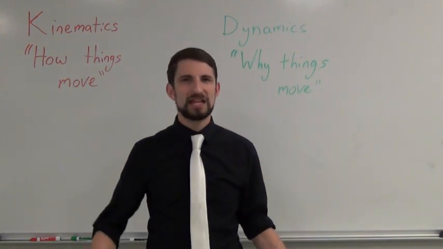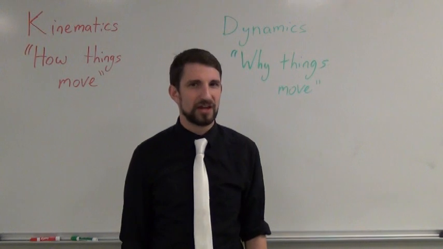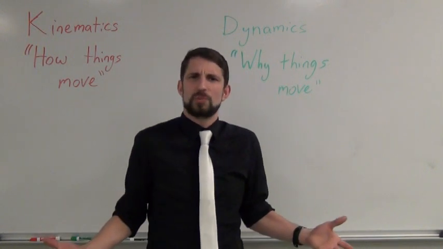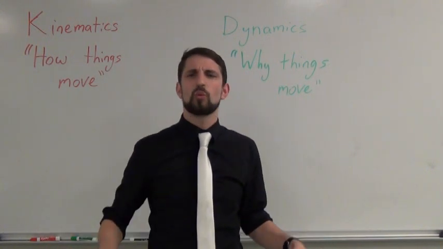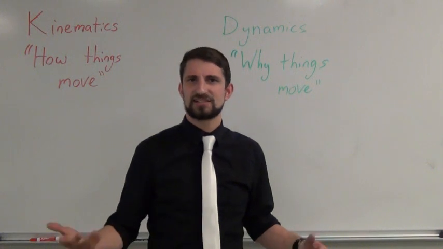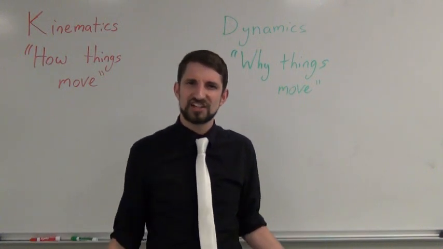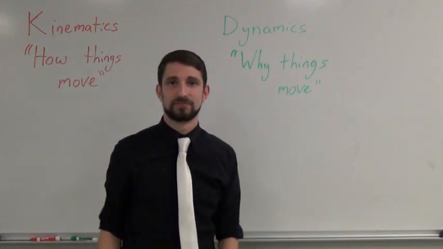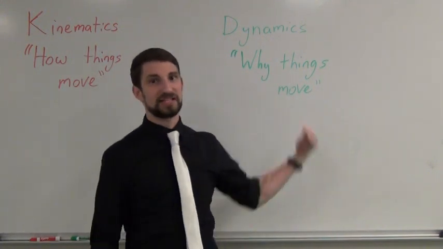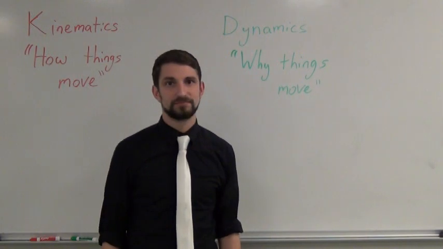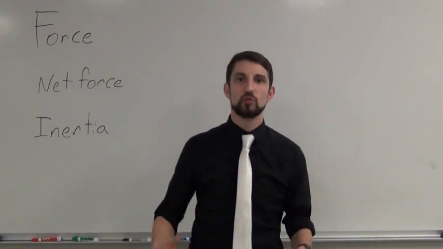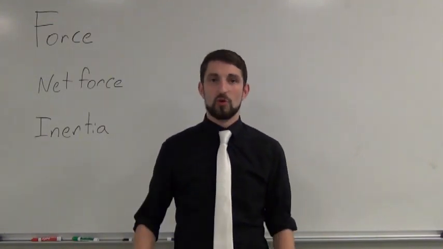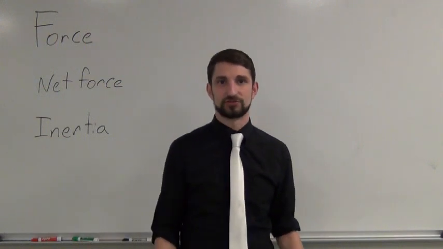What I don't know is why do things move the way they do? Why do objects move with a constant velocity? Or why do some objects move with a constant acceleration? What causes an acceleration? And that is known as dynamics. Kinematics is how, dynamics is why. Before we move on to why do things move, we've got to define a couple of things first.